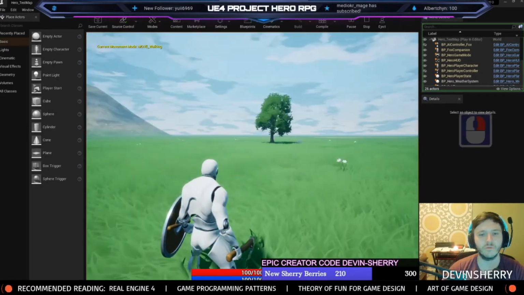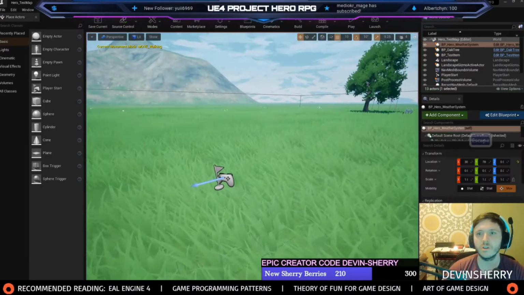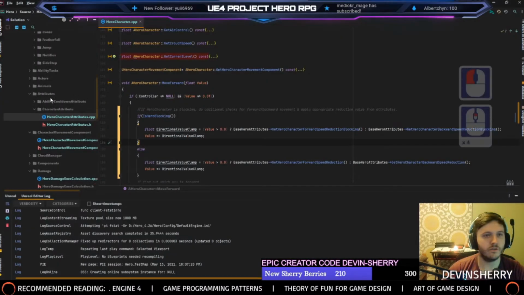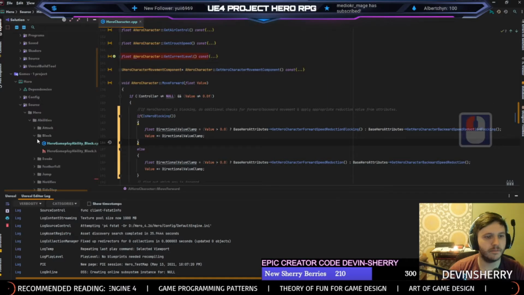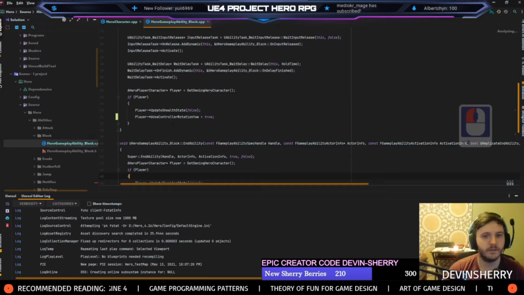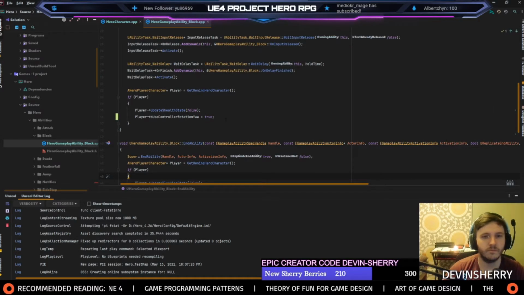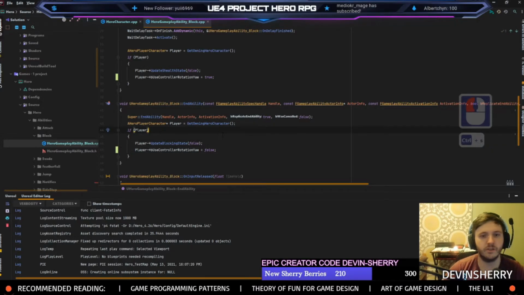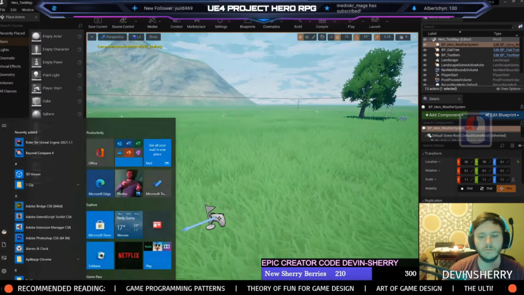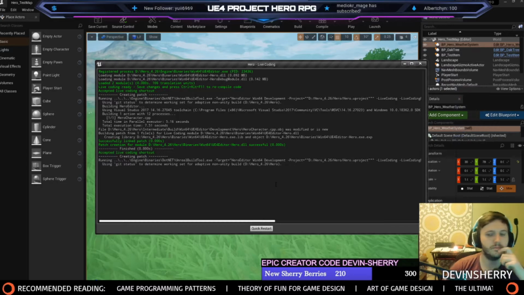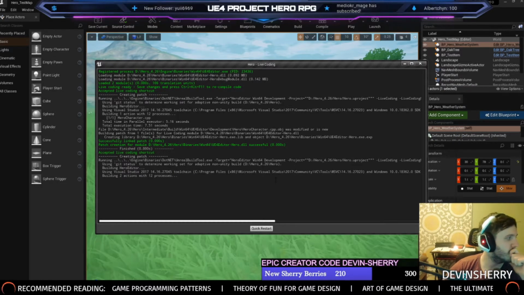Okay, so I messed something up with blocking. That's pretty clear. Let's go back into our ability for blocking. I don't want to move a file. Yeah, that's gotta be false. Okay. Let's see if this will fix that problem.